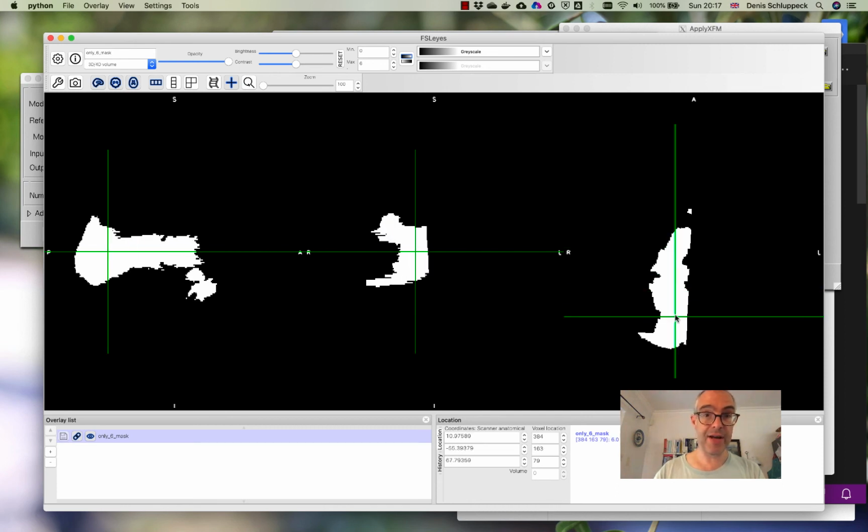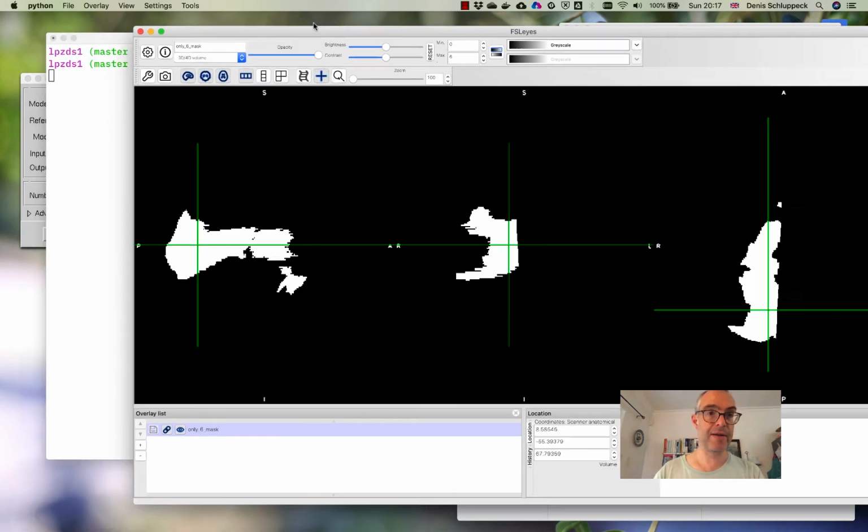And so now I have created from this template, which contained all of the different numbered images together, one template that only contains areas that were labeled with this one particular number. Okay, so I could have also done this in MATLAB, but this is sort of a nice way of doing it in FSL in the command line.